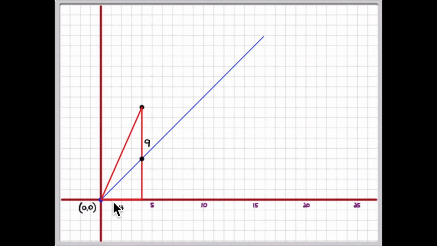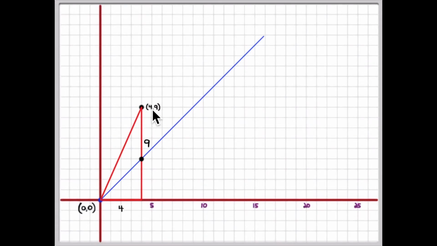So this is 1/4 of 4, 2/4 of 4, 3/4 of 4, and 4/4 of 4. So slope of 1 would be 4/4 of 4. So 1 times 4 equals 4. This would be 5/4 of 4, 6/4, 7/4, 8/4, and 9/4 of 4. So here's the point right here. It is at 4, 9.